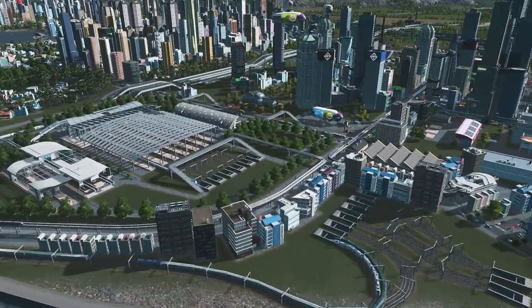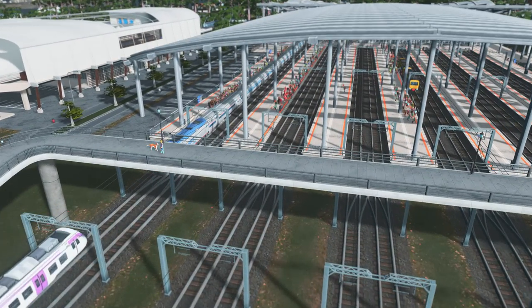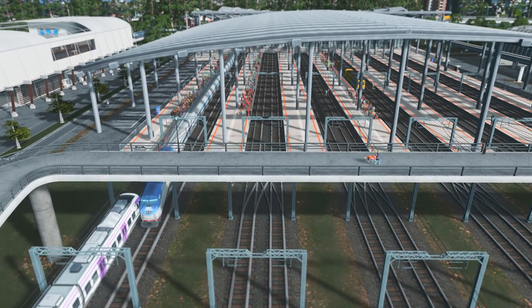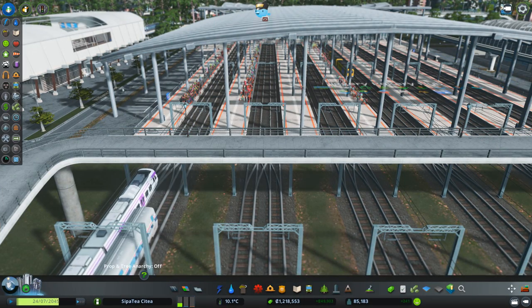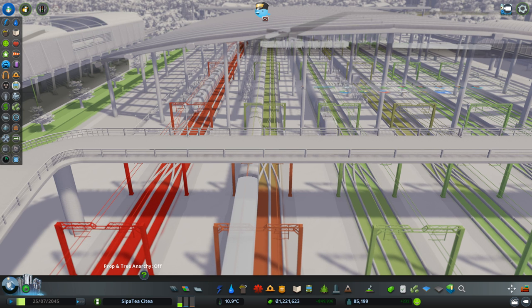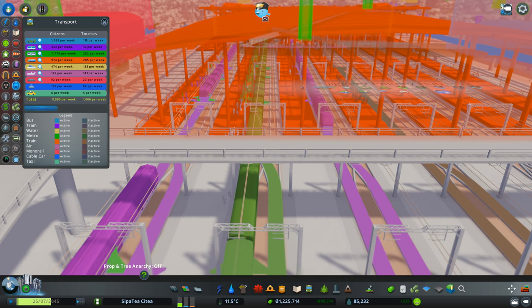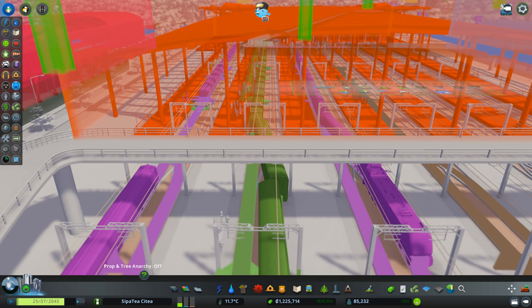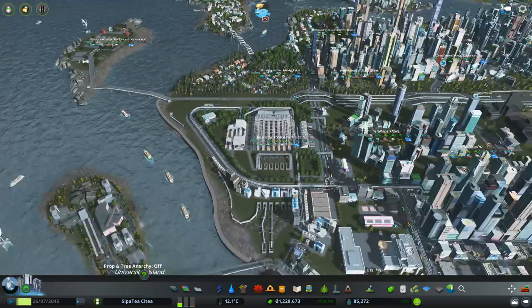I like the way this looks. It's always really busy inside here. Look at all the people. So many people. And also, if we check on here. Oh, our traffic's doing good at the minute. 75%. It was 76 a minute ago, which I think is possibly the highest it's ever been. 11,000 people a week have been transported by all this sort of stuff. So that is working really well.